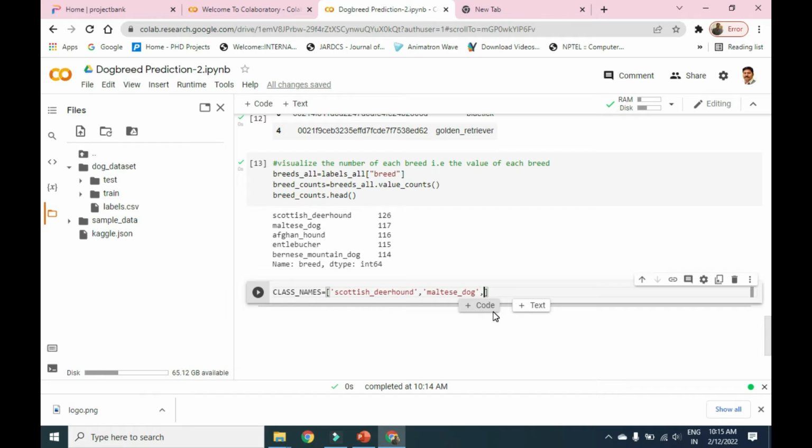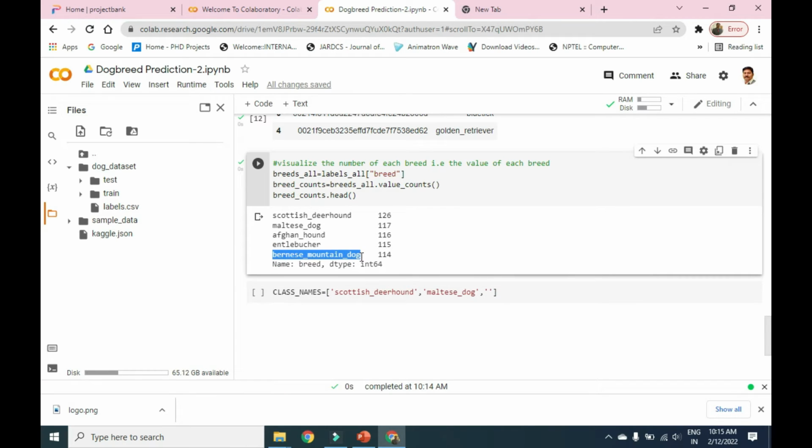And I'll take Bernese Mountain Dog, whose count is 114.